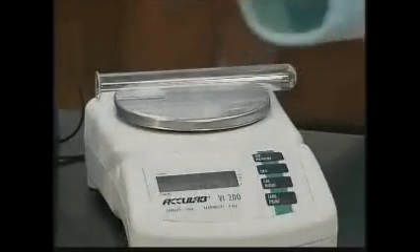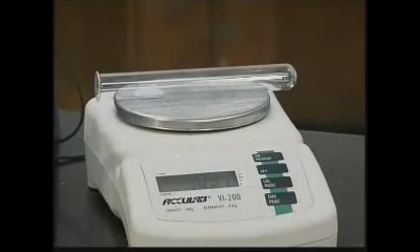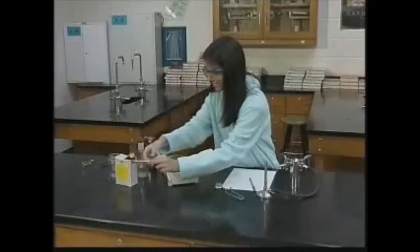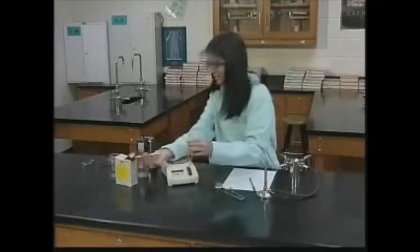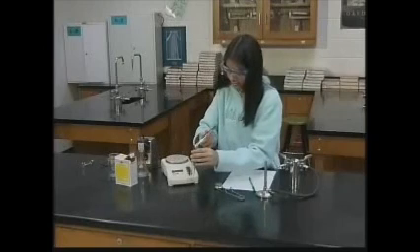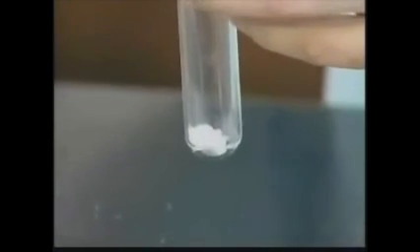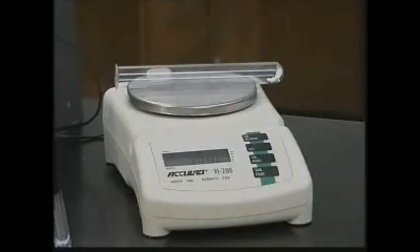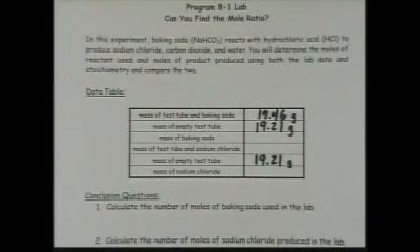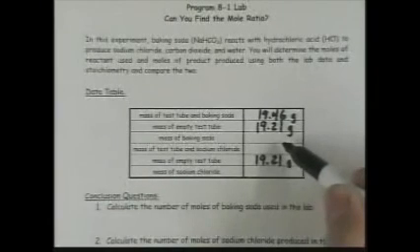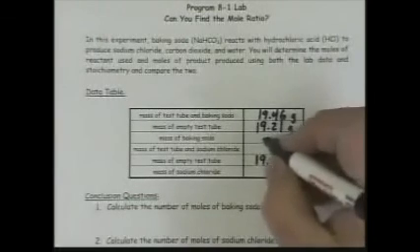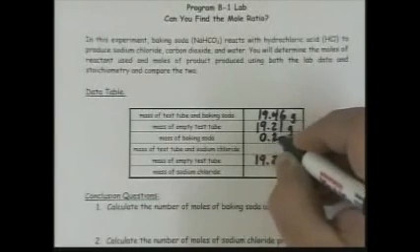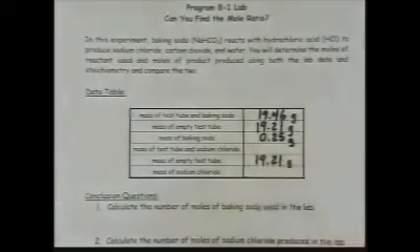First, the student finds the mass of the clean, dry test tube. The mass is 19.21 grams. Now the student is adding just enough baking soda to the test tube to fill the curved bottom. She masses it again and finds the new mass to be 19.46 grams. Before we go any further, go ahead and figure out the mass of the baking soda and fill it in your data table. Of course, you subtracted and found the mass of the baking soda to be 0.25 grams.